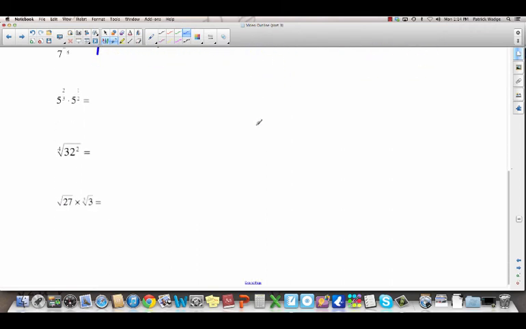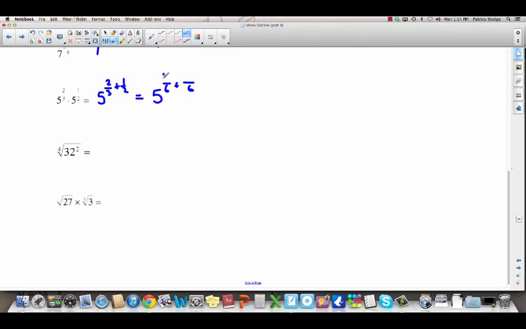Very similar for the next one, but this time you're multiplying. So when you're multiplying, you have the same base. You can add the exponents. 2/3 plus 1/2. Uh-oh, need to remember how to add fractions. We need common denominators. 2/3 and 1/2 have a common denominator of 6. What do you have to multiply 3 by to get 6? 2. Multiply the top by 2 as well.